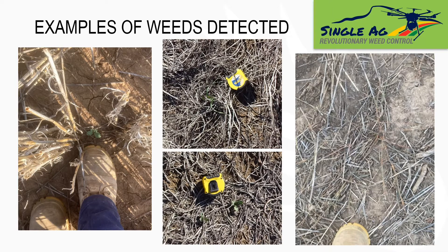As a rule of thumb we're picking up weeds down to the size of the top of a beer can, extremely consistently. These are all examples on the screen now of weeds that we've been able to successfully detect in day-to-day use of this product. The system is particularly good at picking up weeds in heavy tall stubble, based on the fact that when the photograph of these weeds is taken the sensor is looking directly down over the top of the weeds. We're working on double overlap so that if a weed did happen to be occluded in the first shot, the second shot will be from a slightly different angle and you're much more likely to see it in at least one of those shots and get a positive ID.